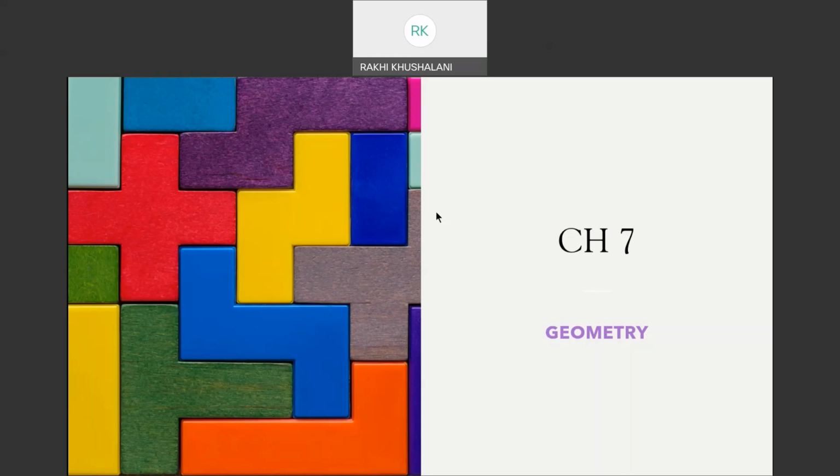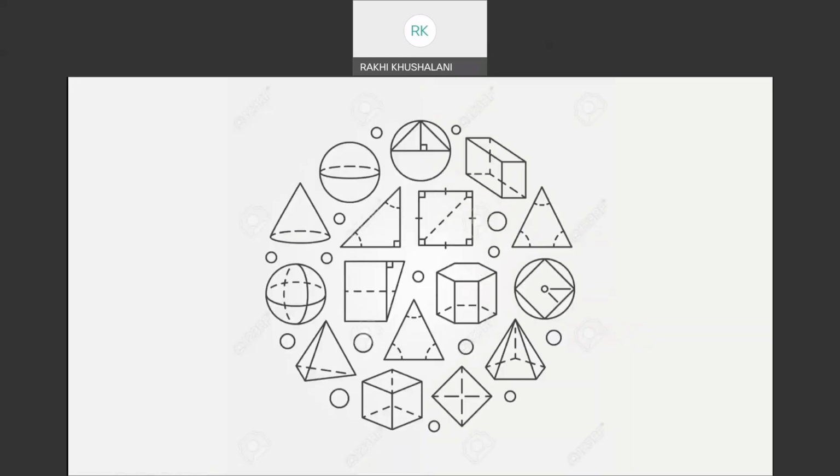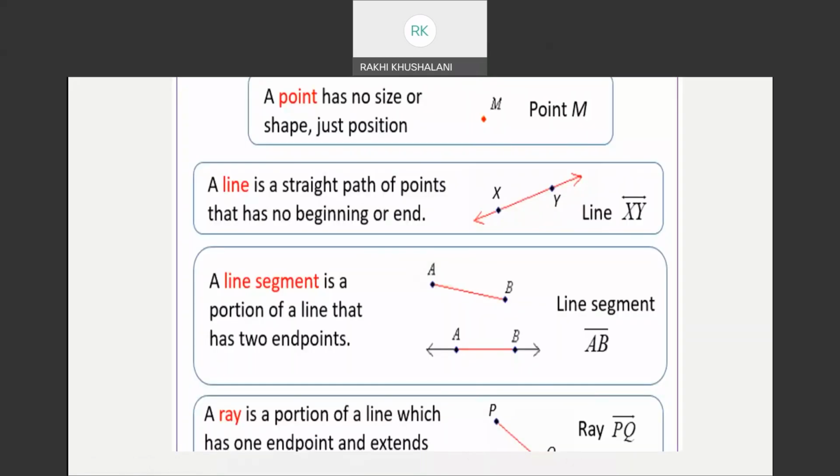And in 6th standard, you have got practical geometry, 7th, 8th and so on. So you will be getting an expertise in this particular sub-subject of geometry, of mathematics also. So our first chapter is geometry. Let's see what is there. It basically talks about different shapes and sizes, the angles, the different lines, segments, rays, and all these things come into picture. Just a small logo for it.